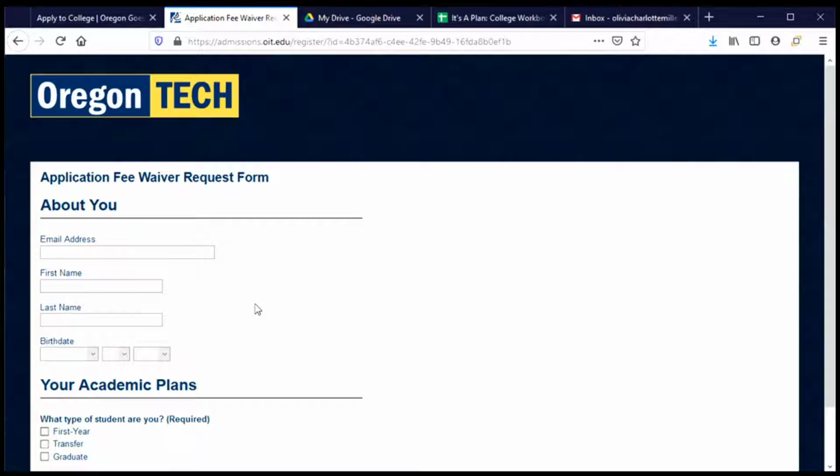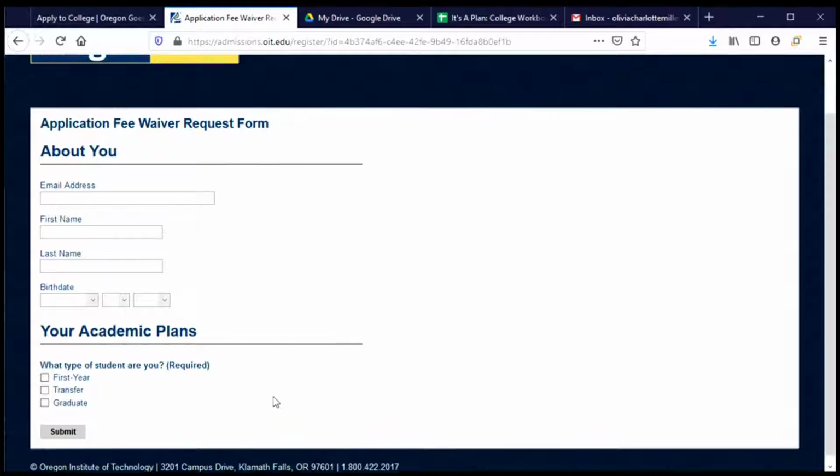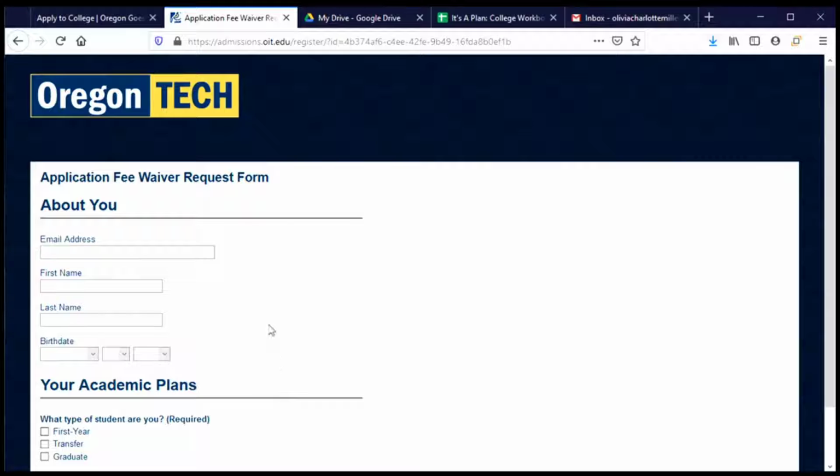So for example, a student who is on free and reduced lunch, or who has used a fee waiver for other things in the past. You can talk to your counselor if you wonder whether or not you might be eligible for that. But in order to request that from Oregon Tech, you're going to provide this information and click Submit, and that will give them the hint that you're asking to have that waiver.